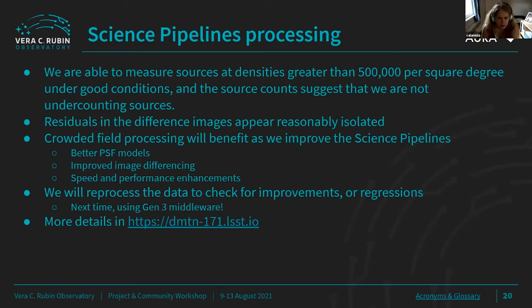Another question in a single image from Firoza Sutaria. In a single image, how will you distinguish an artifact from a transient if the subtraction is poor at the core of the galaxies? So this is an image differencing question. I have a few different answers for that. If the subtraction is very poor, say it is at the wings of a saturated star, I'm afraid we are likely to lose that.